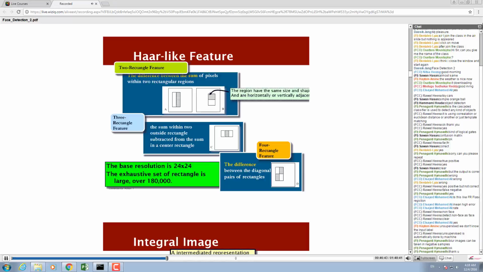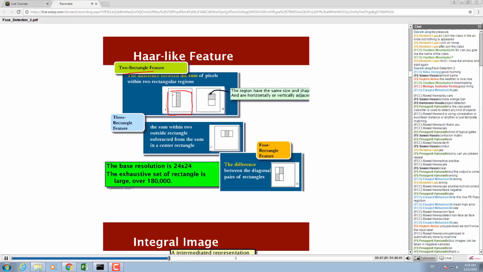Very straightforward. For example, we are defining this Haar-like feature using rectangles. Inside the picture, for example, in this first picture, it can be a face or non-face. Whatever it is, it is normally a sample image. Here the sample means a sample for training. So it can be face or non-face, a small image.